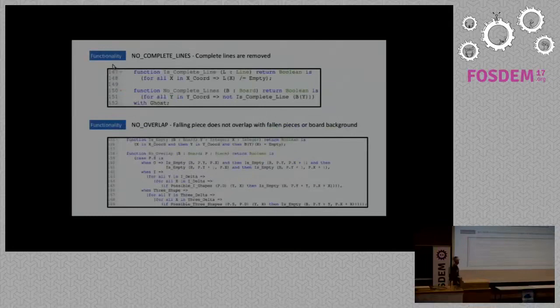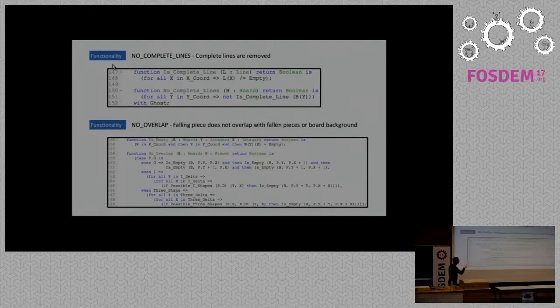So let's go one step further, and let's express the rich properties that I talked about at the beginning. So the fact that there are no complete lines and there's no overlap. So for example, no complete lines for the board can be expressed as an expression like before, saying that for all y coordinates, then the line on the board at this coordinate is not complete. And the fact that the line is complete is also expressed as an expression function here, saying that for all cells on the line, then the line at this location, that's an array access in Ada, is not the empty one. So that's really easy.